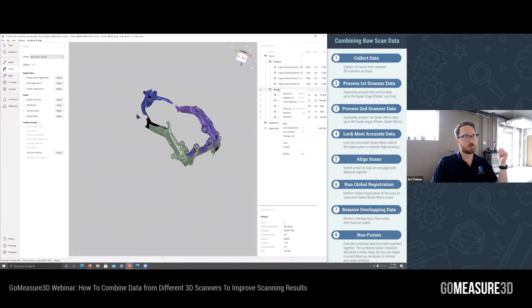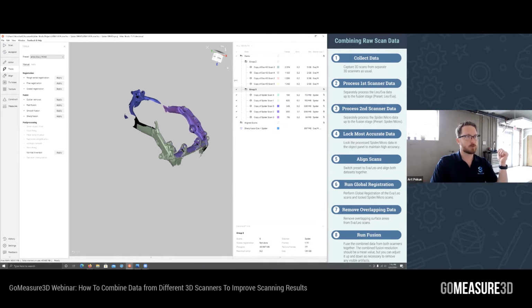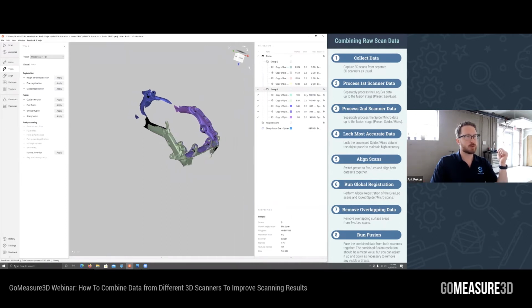So the way that you can do that is you can lock registration in your object panel. So let me show you. There's a lock symbol that appears on the right side. So you want to have that visible. And after you've locked the most accurate data that you have, you can go through with the alignment.